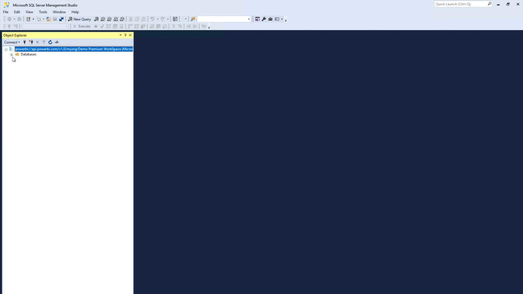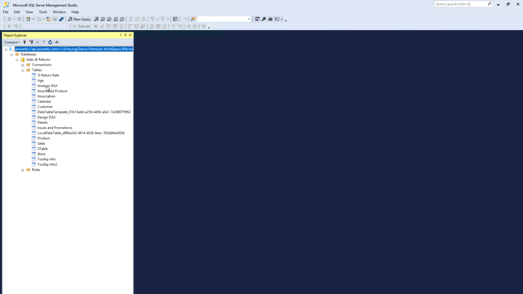That's a very important one. So here we can see our databases, and this is my database which is called sales and returns. If you want to refresh any of the tables under this one, you can just expand this table option. Once it expands, it's going to give you the list of all the tables that you are using in your model on your Power BI service account. And you can just right click over here and refresh this, and the same is going to reflect over there. But right now we want to check the dataset size rather than refreshing this one.